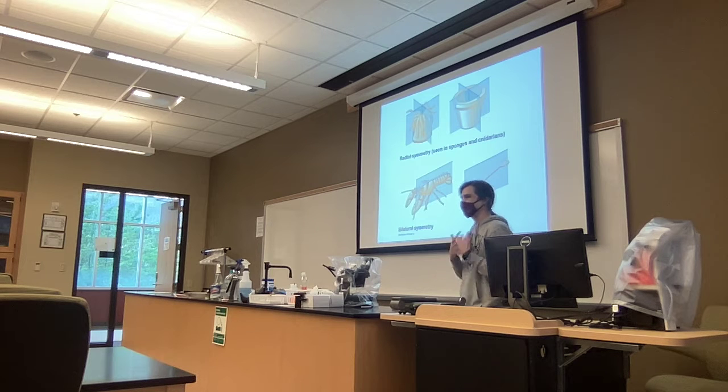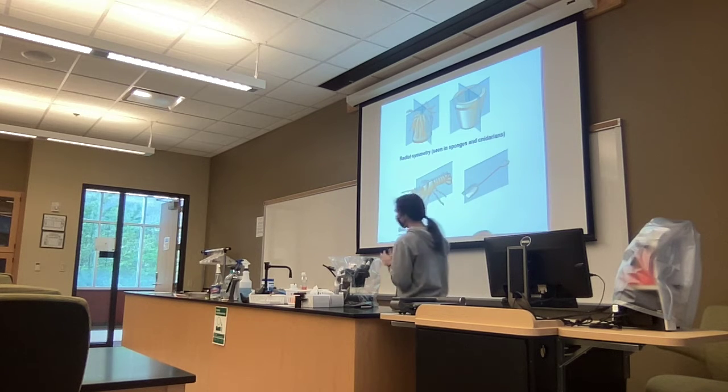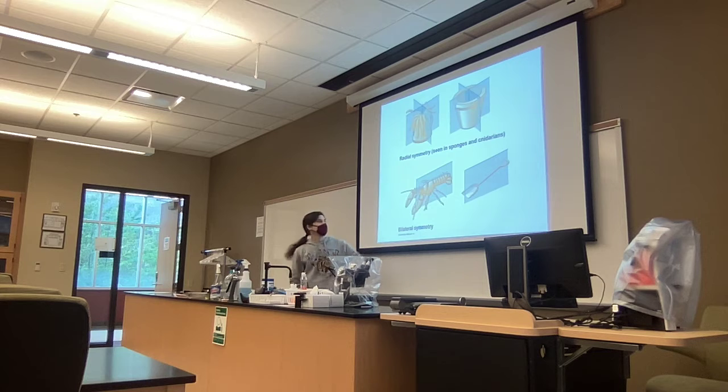Cool on that one? That tends to be a little more simple than things like us that are bilaterally symmetrical. Our 2 halves are on either side. Make sense? You can only cut me in half right here. You can cut those guys in half anywhere you want as long as you go through the middle. You can only cut me one direction to get 2 identical halves. Either here or here, it's not going to work. And this way definitely is not going to work.